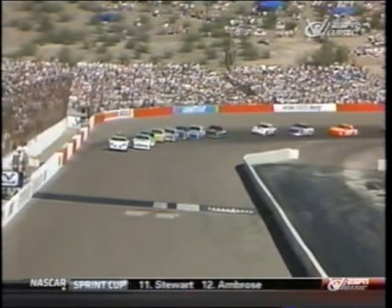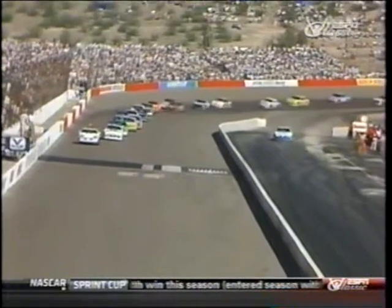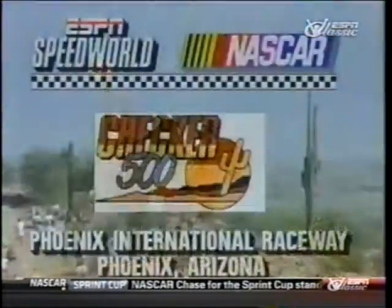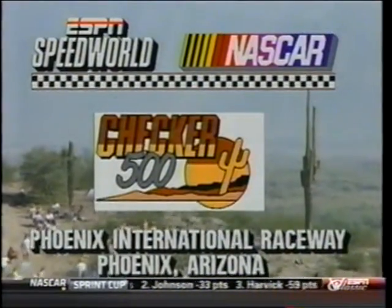Here's a replay of what happened that has caused our second caution of the day. That's Derry Cope, who is spinning there in the middle of the racetrack. Derry's car had been a little bit loose. He spins to the outside of the track. You can see the oncoming traffic. Michael Waltrip in the yellow car number 30 gets down on the inside, and then Jimmy Means in car number 52 comes in and spins around. Both drivers have brought their cars back around since then. So on lap number 24, we are under caution for the second time this afternoon. We're in the desert southwest of Phoenix, Arizona for the Checker 500.